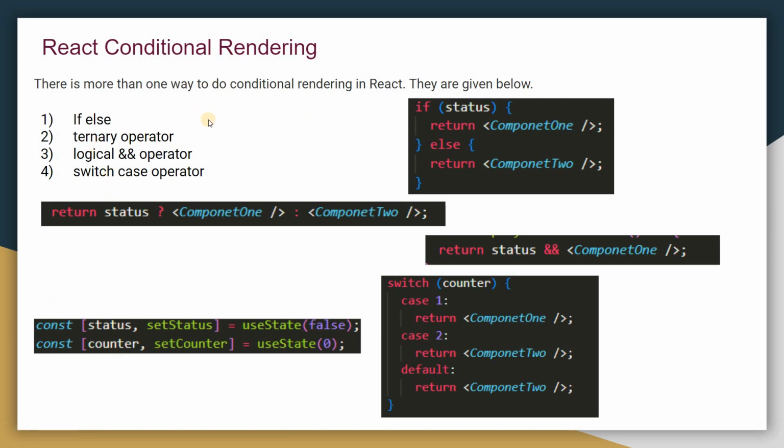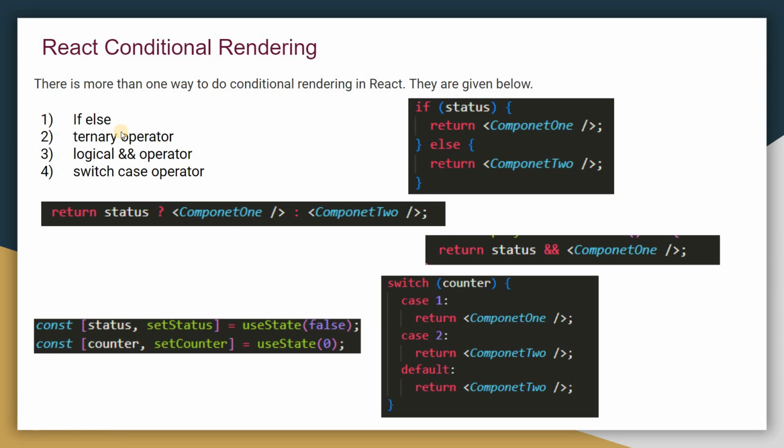Based on the if else condition we can display particular sections, like a particular button. If the status is true, it means that component 1 will be loaded, and if the status becomes false, then component 2 will be loaded. So this is the if else condition by which we can display or hide a particular component view, button or any section. This is the first way by which we can display a particular section in a React component. And the second thing is the ternary operator.